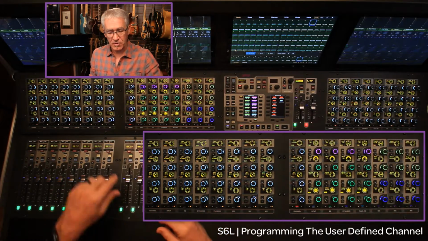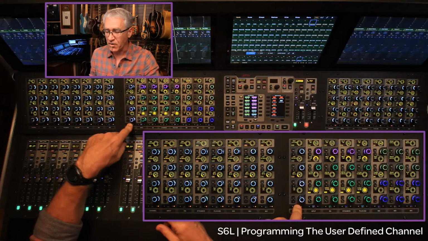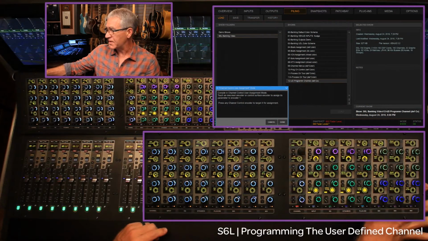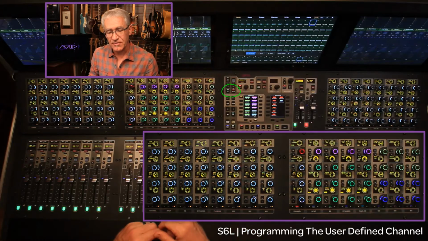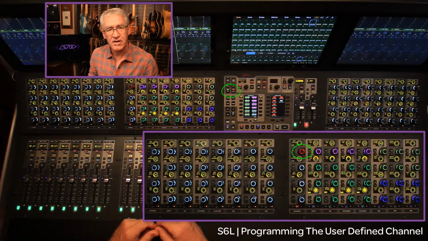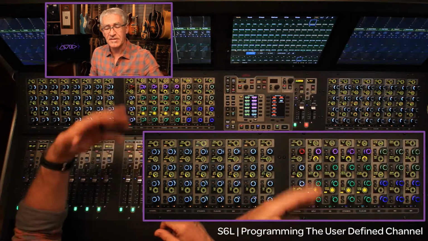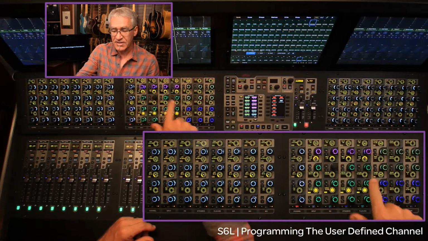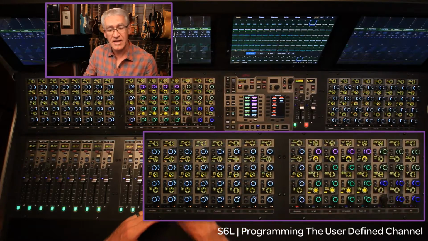The way we get into programming mode in the first place is just simply to press the channel button and hold it down until we get a screen prompt that says you're in channel control assignment mode, or we can see the OK and the cancel flashing. The other indicator obviously is that we have a red flashing encoder in our set of knobs, and that is the targeted encoder. That's the one we're going to put a new piece of control on, and we can readdress that red flashing control anywhere that we want to place a new control.